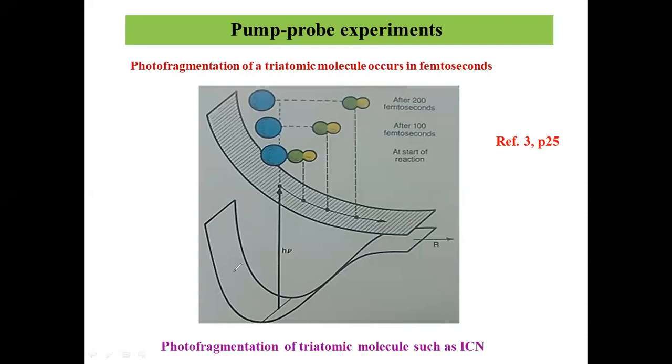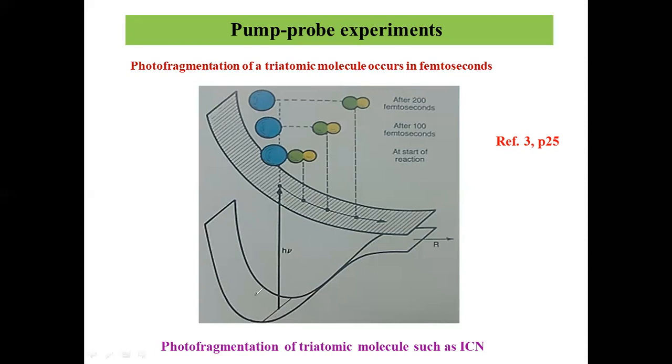Right. So this is the ground electronic state. Normally the way you look at the diatomic curve, here you can think of it as diatomic, meaning this is ICN. So I and the center of mass of CN is here. Right. So in that sense, you can think of the CN molecule falling apart from the iodine. In that sense, you can think about this as kind of a diatomic molecule, but it is not exactly because it's a triatomic molecule. So we'll have a potential energy surface. Anyway, so that is the idea.